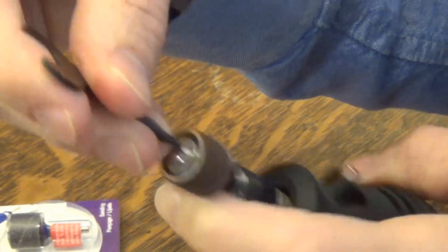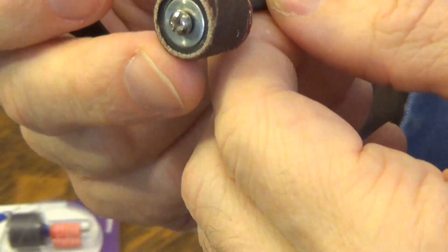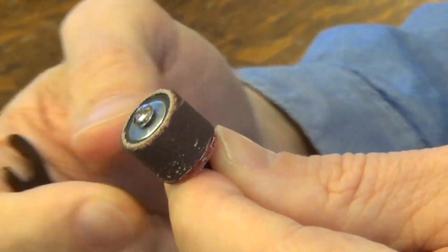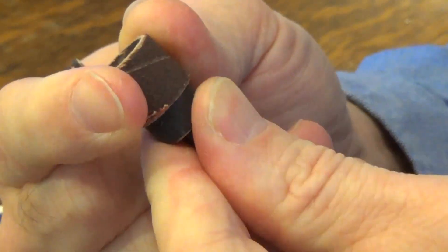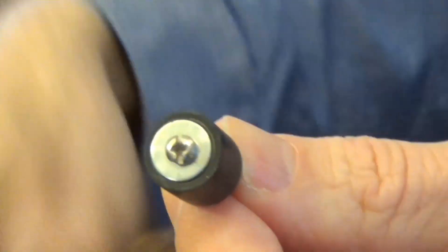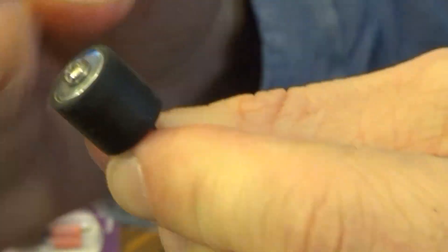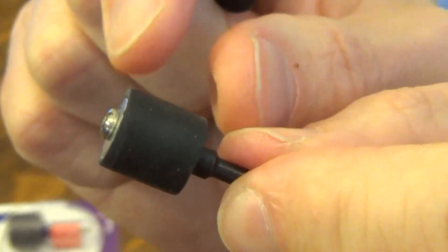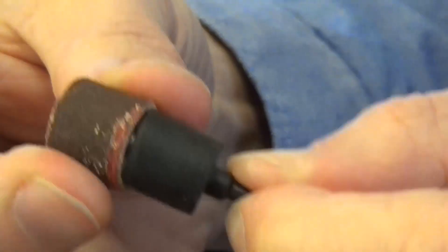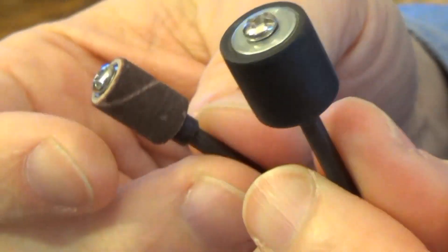On the traditional mandrel, you need a little screwdriver to screw it in and out. There's a screw right in front, and you unscrew that to loosen the drum so you can pull out the little belt sander. There's a washer here, and as you tighten it, the washer pushes down — there's another washer on the other end — and the rubber piece compresses and expands, which is what holds the belt sander in place.